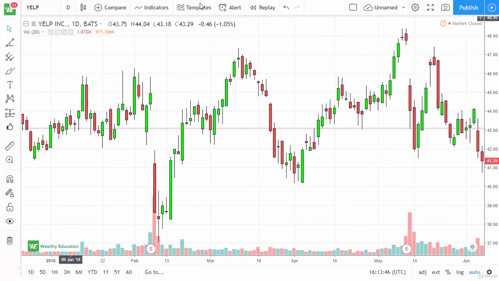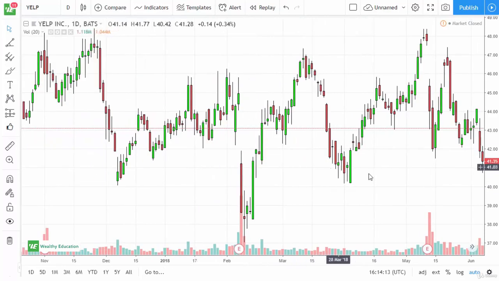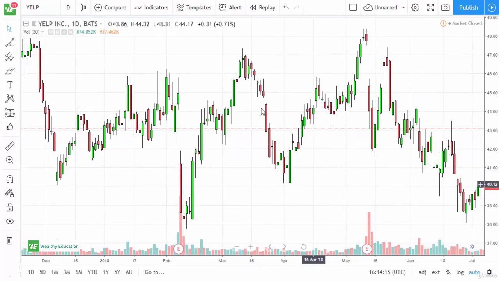On this chart here of Yelp, I've got a couple bullish engulfing candlesticks. You can see that clearly swallows the candlestick before, and so does that. So how do we trade it? Well, the stop loss goes on the other side of the candlestick, because if we were to turn around and wipe out this candlestick, that would be a very negative sign. As far as the entry is concerned, it's just simply a break of the candlestick. And you can see both times it's worked out for nice, profitable trading afterwards.